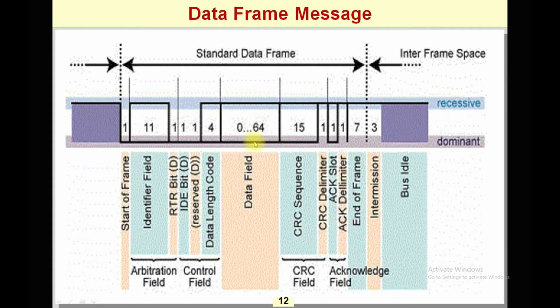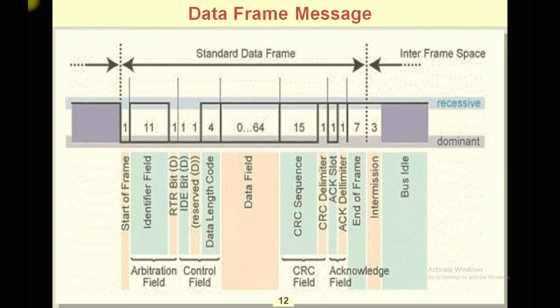So after transmitting the data, we have to ensure that the data has been sent correctly without any error. For that, there is a CRC field, which is the error detection field, which will help us to ensure that error-free data has been received. After receiving the error-free data, the receiver needs to acknowledge the transmitter through the acknowledgement field. After that, the 7 consecutive logic 1s is the end of frame. Okay, so this is how CAN data will get transmitted from one transmitting node to the several receiver nodes.